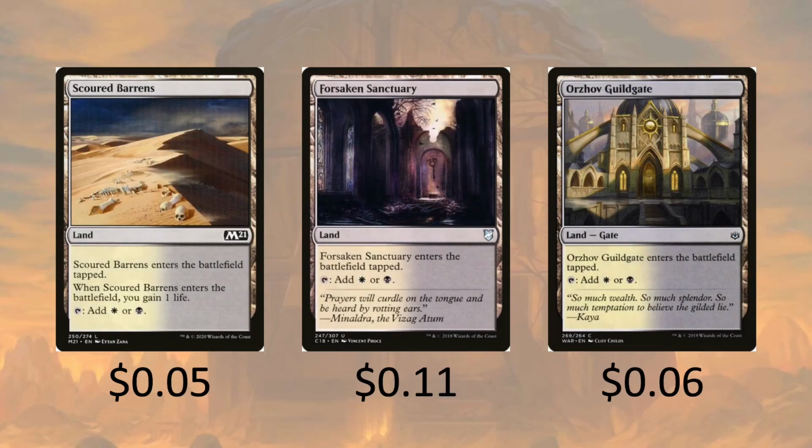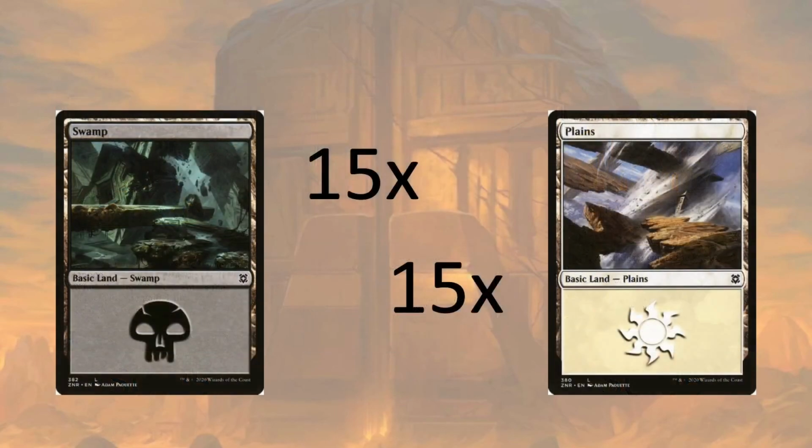Scoured Barrens, enters the battlefield tapped, you gain a life, and it taps for white or black. And Forsaken Sanctuary and Orzhov Guildgate are the same, so you just don't gain the life. And you have 15 Swamps and 15 Plains.